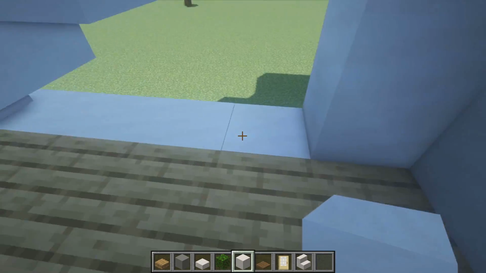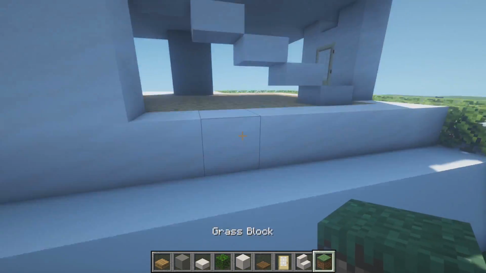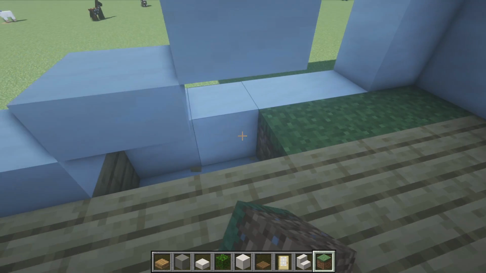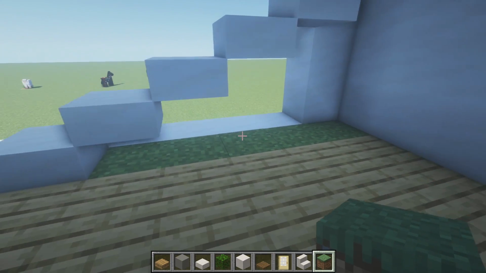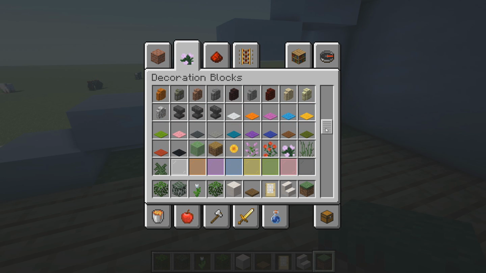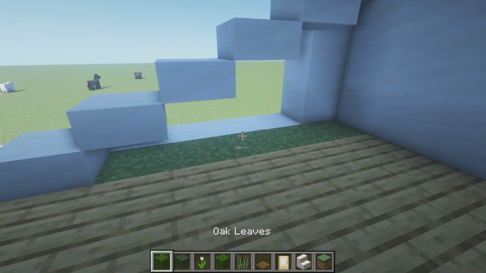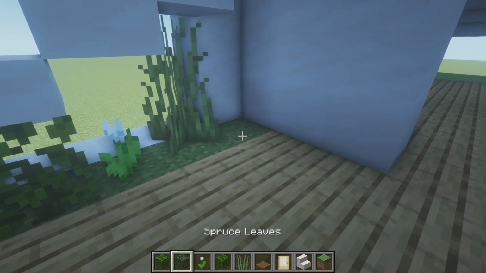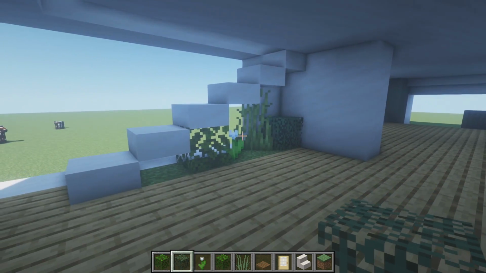Now, I want to switch this up a little bit, so I'll grab some grass blocks. We're going to go under the staircase now, remove 1, 2, 3, 4, and 5, and replace these with a little grass block patch like so. Let's grab an oak leaf. We can grab a spruce leaf, let's go with a white tulip, and some long grass. We're going to place the oak leaf. Bam. Let's do you, and spruce leaf at the back, like so.